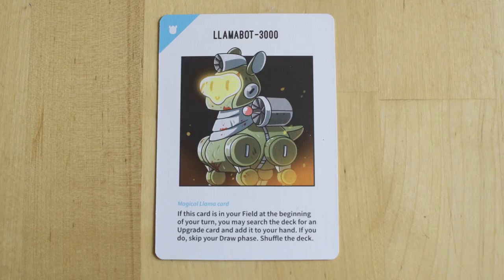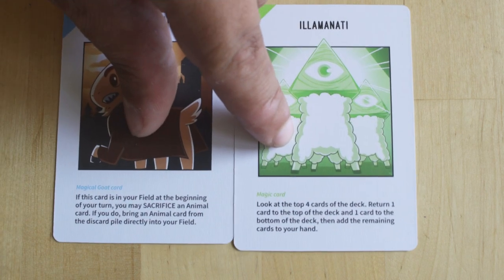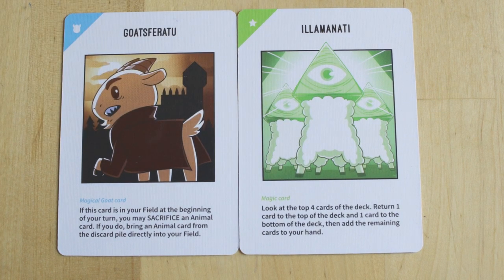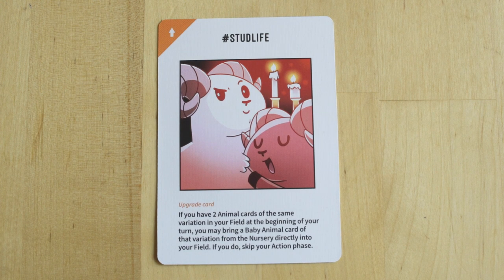You've got the Alpocalypse — a giant alpaca firing laser beams — and Llama Bot 3000. I'm just showing a few of my favorite cards. There's also the Bahama Llama floating down a river with a little tiki drink on his stomach, which is super fun. At the bottom you get all the descriptions of what those characters do for you, and a little color code at the top left corner to easily identify it. Next we have Illuminati and Ghostsferatu — a vampire card. There's definitely a breeding component because you have Stud Life, and that card definitely made me audibly laugh out loud. I'm super excited to see exactly what the Stud Life baby llama is all about.